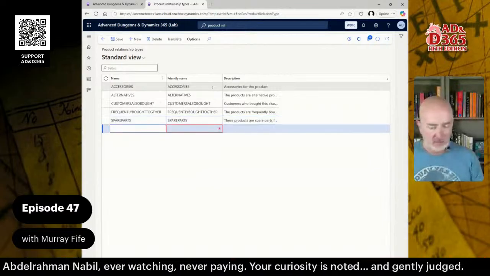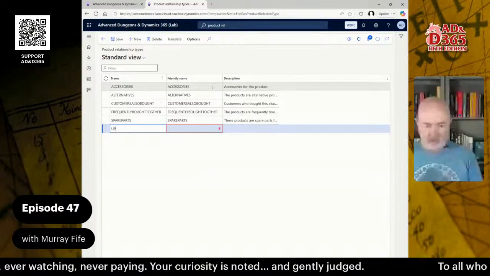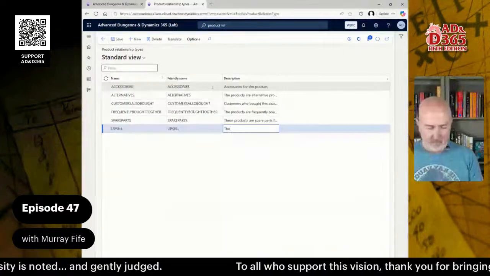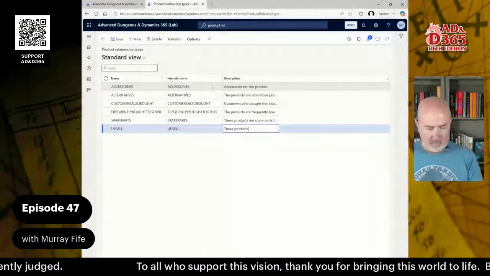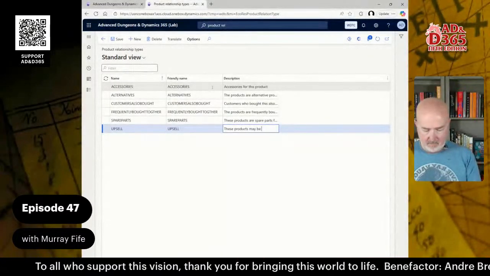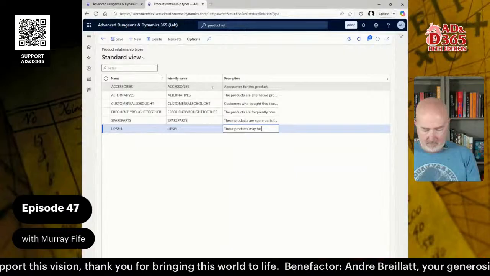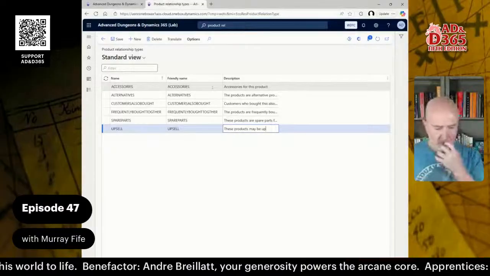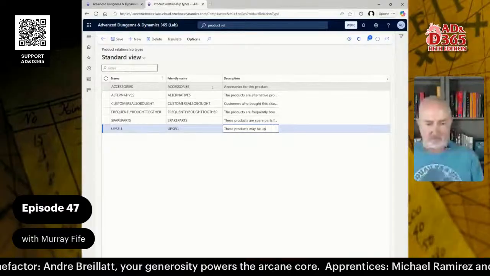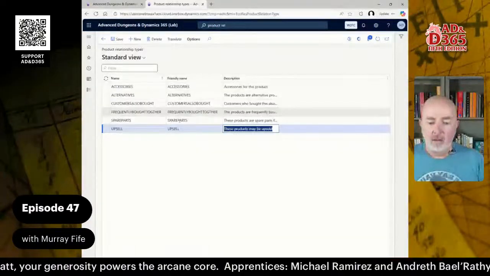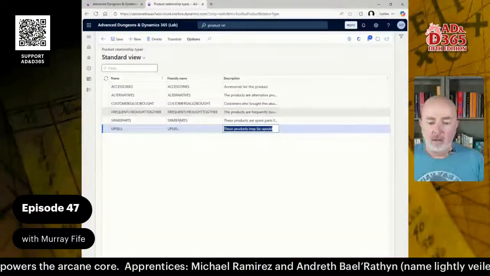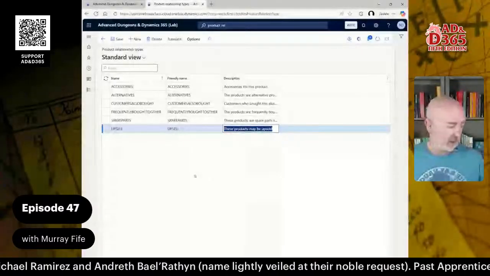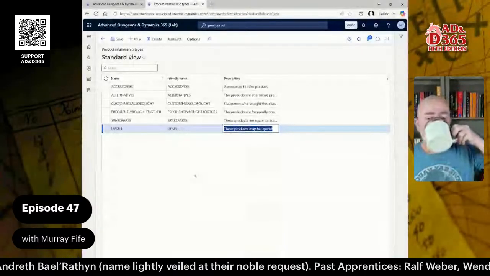And then we'll add one last one, which is upsell. So now we've got a number of different product relationship types that we're going out and tracking.